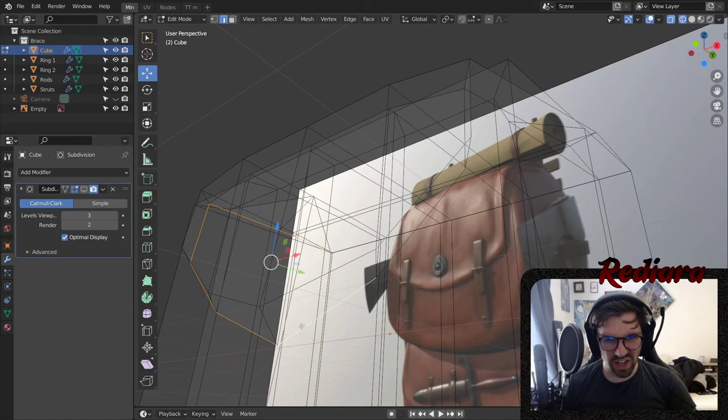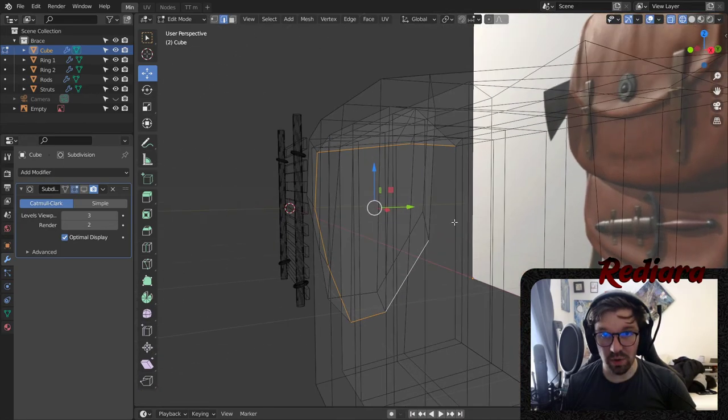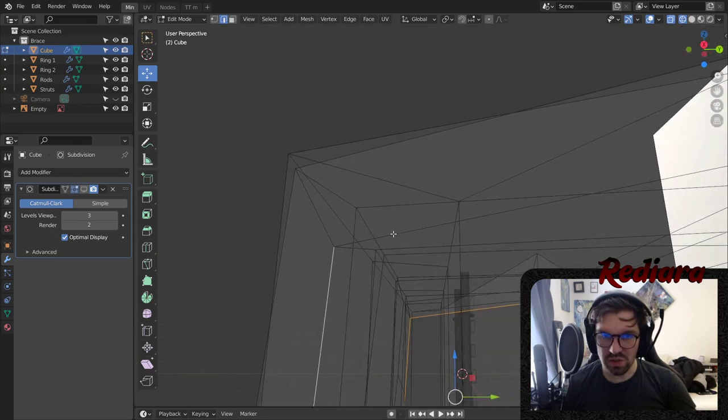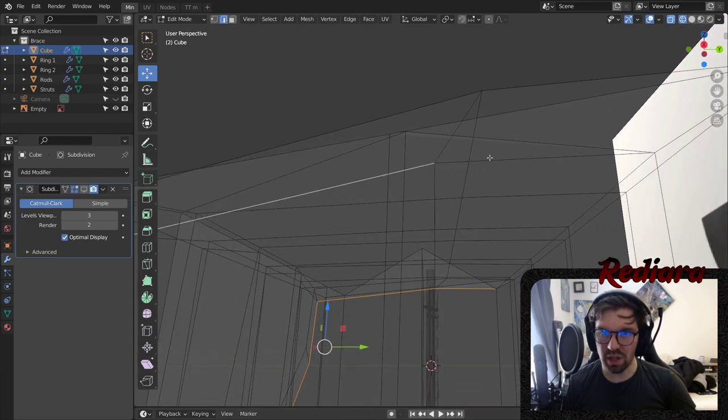I know this is hard to look at. It's hard to look at for me too. I'll try to finish this as quick as I can. The goal is not to stare at this awful looking thing for too long.